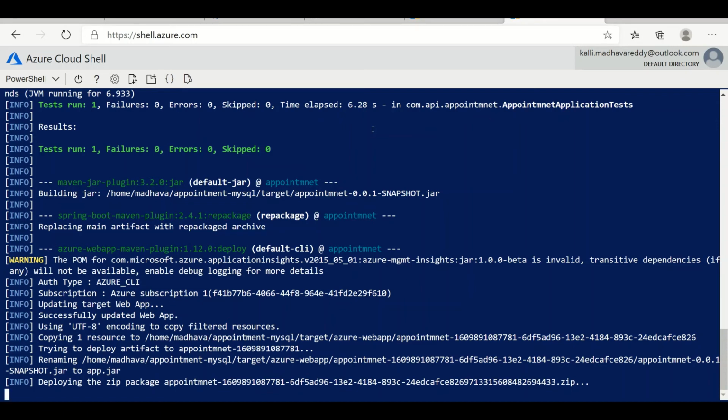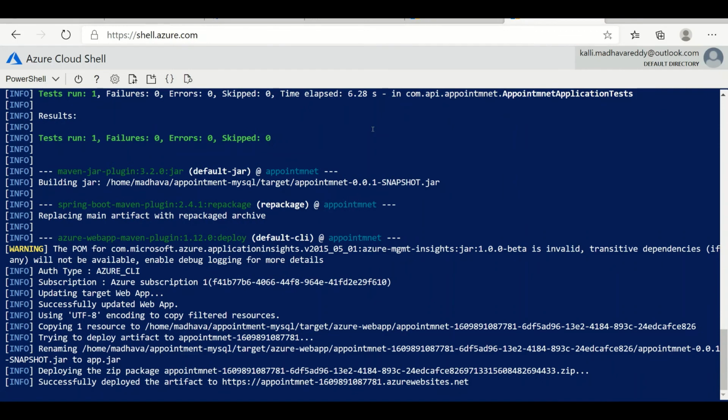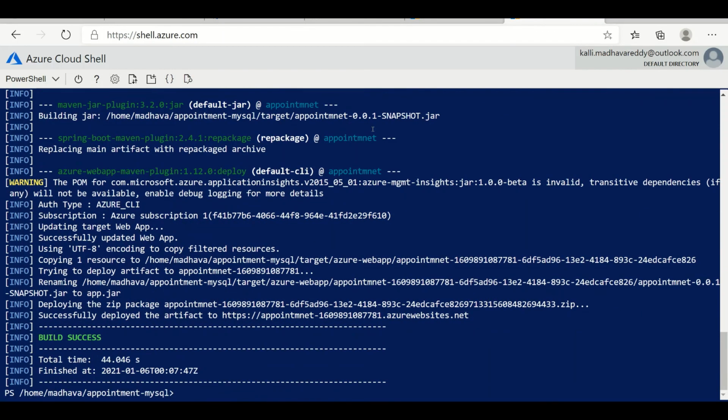Okay, the next step is we will test this application. Once it is up and running, yes, we successfully deployed the application, and we received a confirmation, build success also. This is important. You can see the endpoint in the command shell itself. Just see, when you click on it, the first time it will take a bit of time.